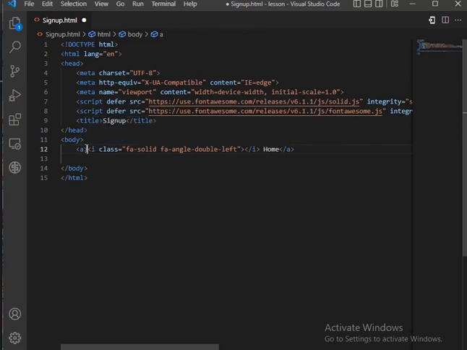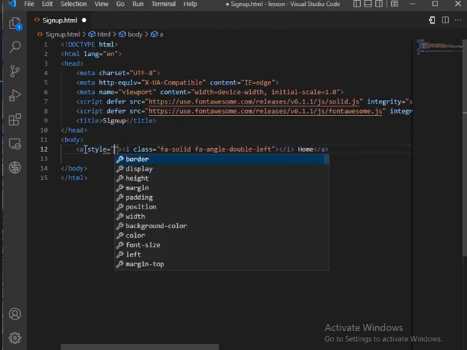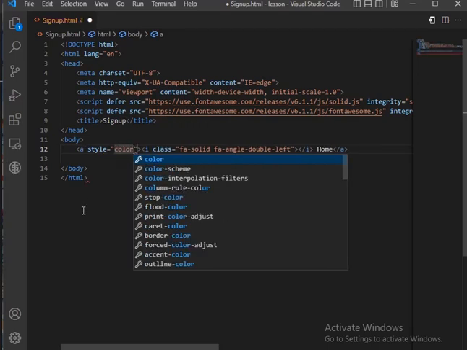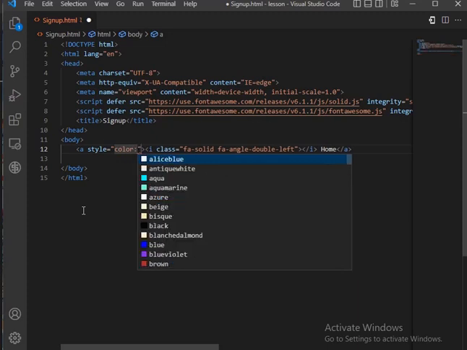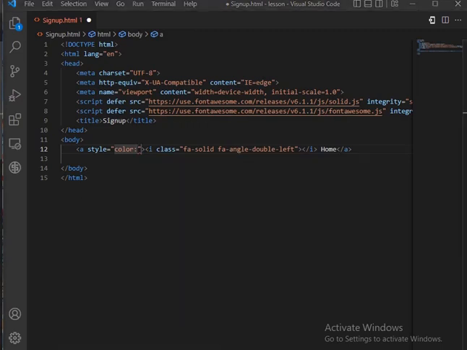Then here, let's style it. Style equals, the first thing to do now, the color. The text color, you can use any color that you like, but for me I'll be using this color code.